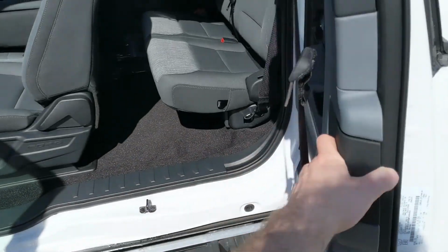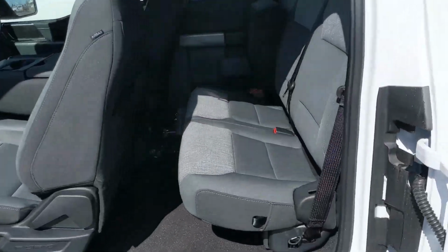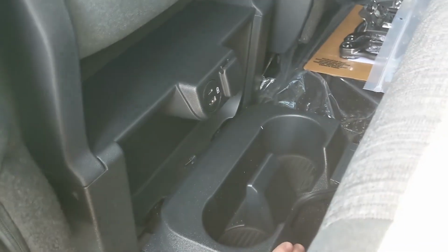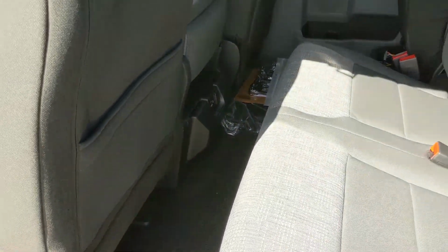And first, looking at the back, you have your rear doors that fold all the way back to be in line with the bed of the truck, so that you have easy access to the back seat where you have seating for 3. They can be lifted up and out of the way to accommodate any other cargo you might want to put back here. And in the middle, you have 2 fold-out cup holders, a USB, USB-C, and 12-volt power outlet, so you can plug something in there to power or charge.